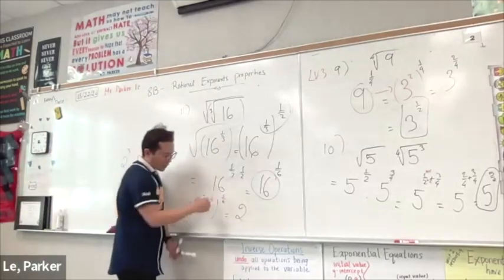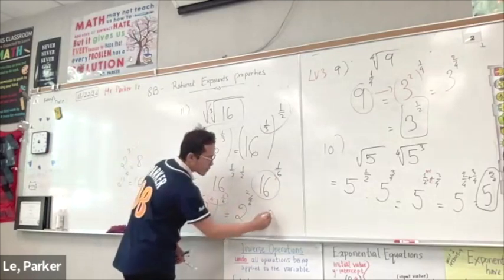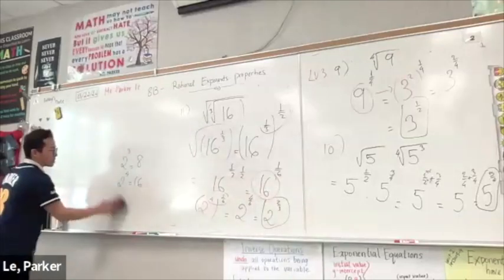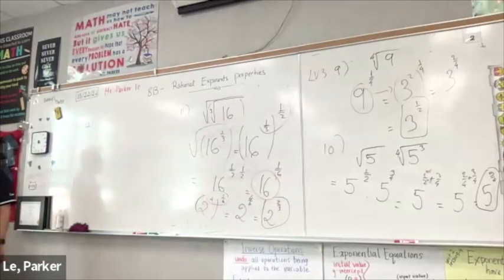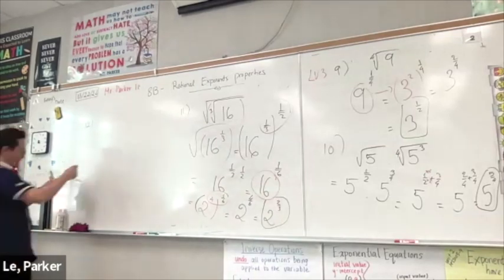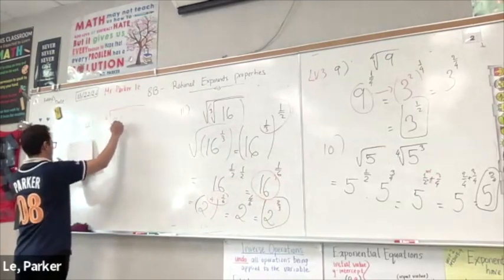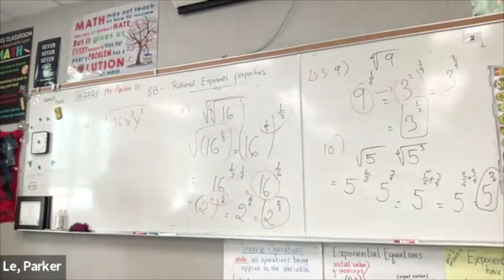Okay, 4 times 1/6 is 4 over 6, and 4 over 6 equals 2/3. Unless no one got a perfect score, then I'm gonna curve the grade. No, the same. All right, do it on your board. Can we do this on our paper? Do it on your mini whiteboard.